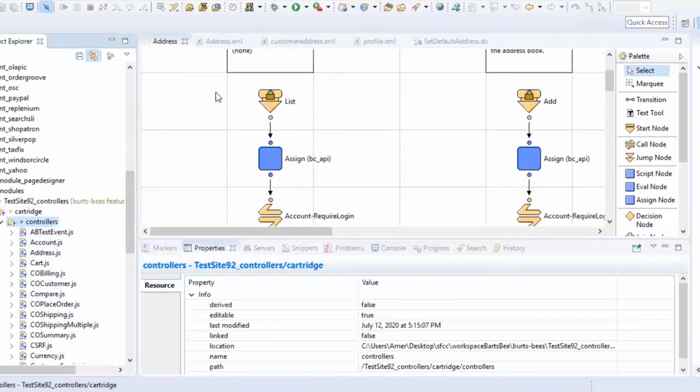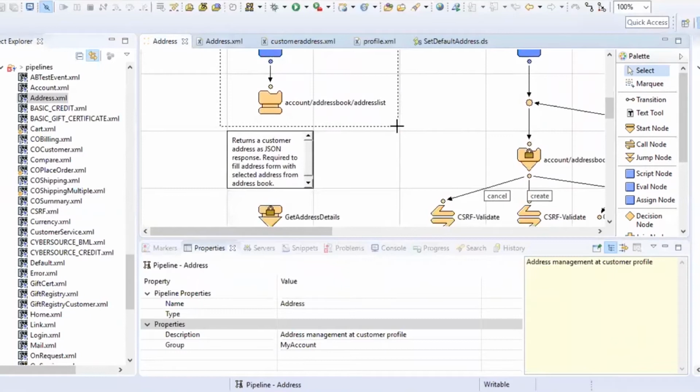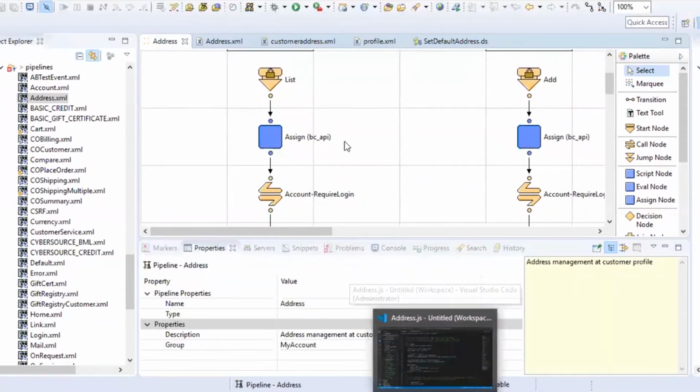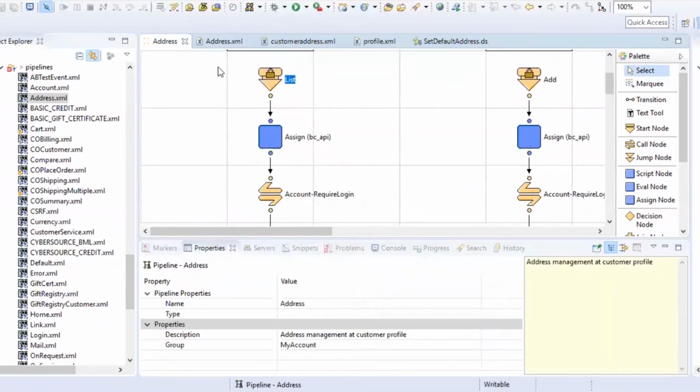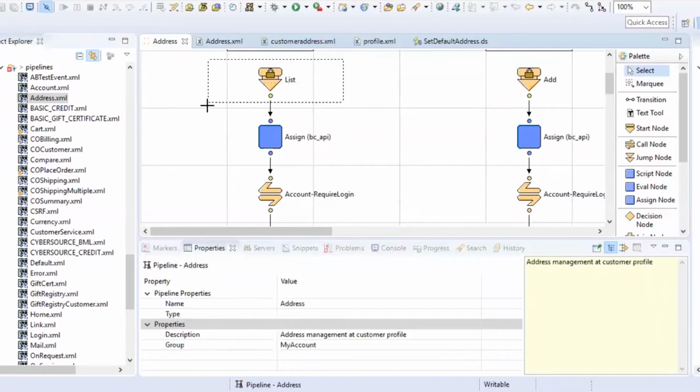Also, each sub-pipeline in the pipeline represents a method in the controller, so each one should have the same name. Each call node in the sub-pipeline should have the same name as the controller's methods.